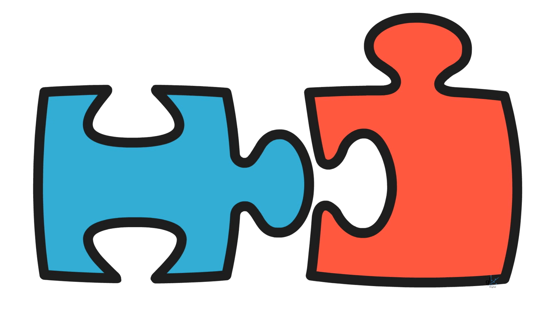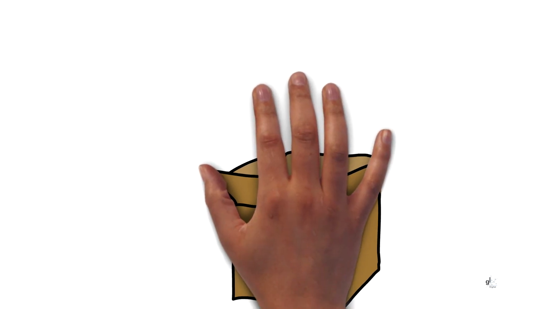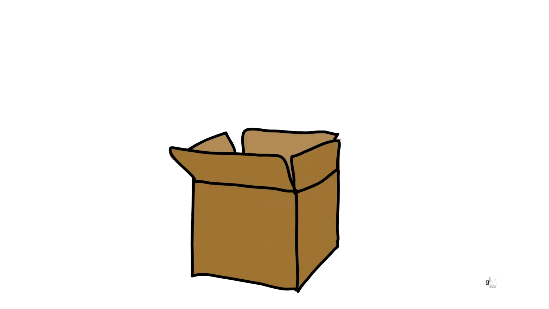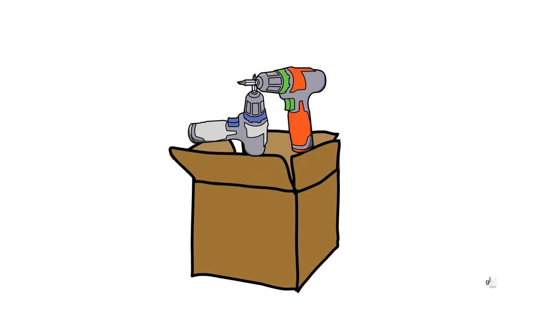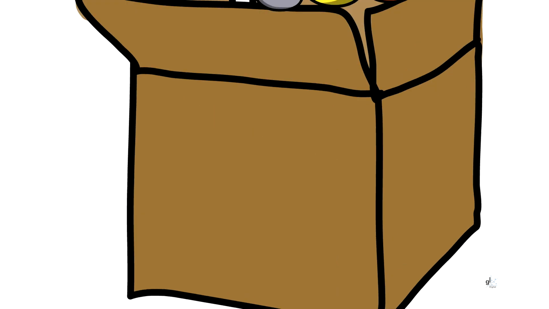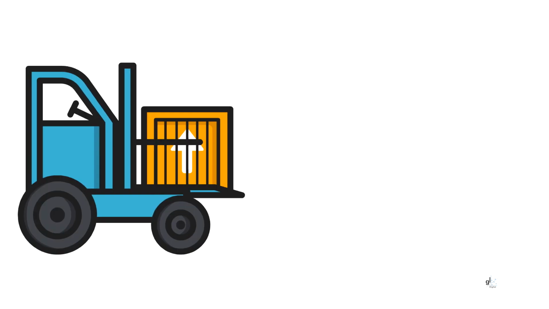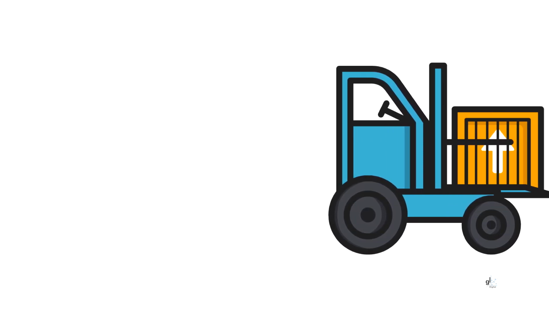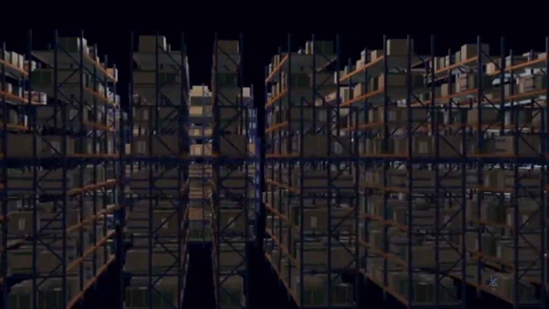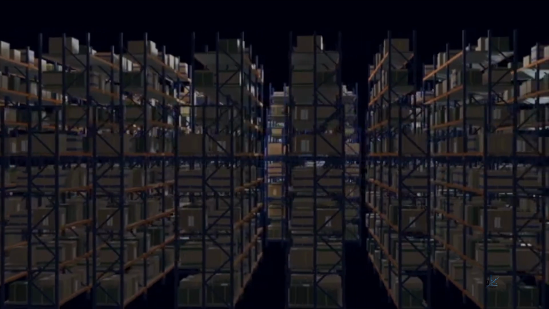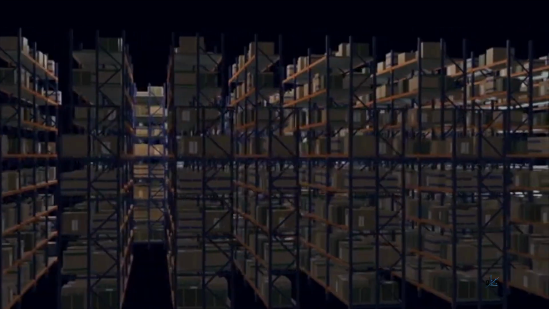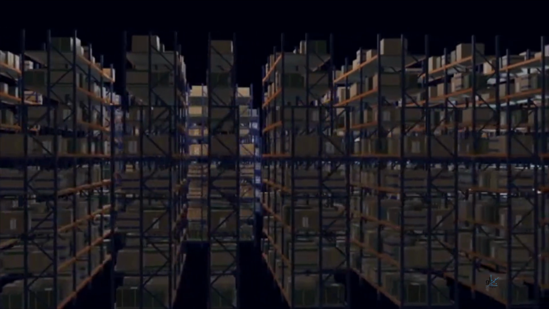So, for example, a box containing drills arrives to be stored at the warehouse. The QR code attached to the relevant box that the drills are in is scanned. The box is then transported to a predefined location in the warehouse to be stored. So when the box is placed in its relevant location, perhaps pressure pads at the location are used to detect that the box of drills has been processed. When I say processed, I mean has arrived at its designated location to be stored in the warehouse.